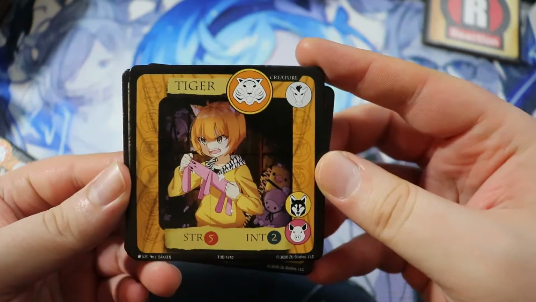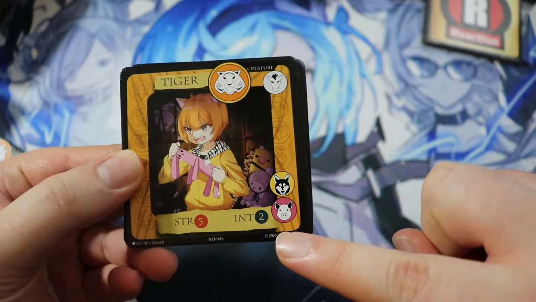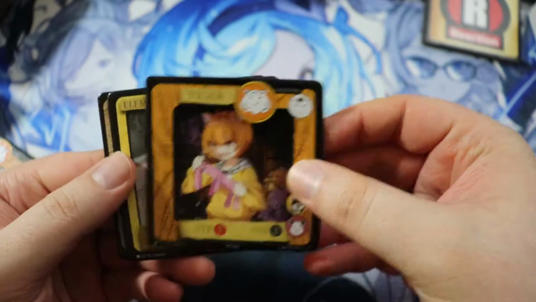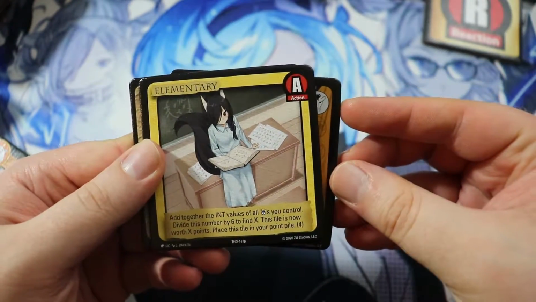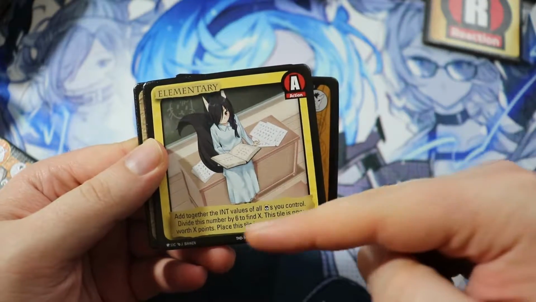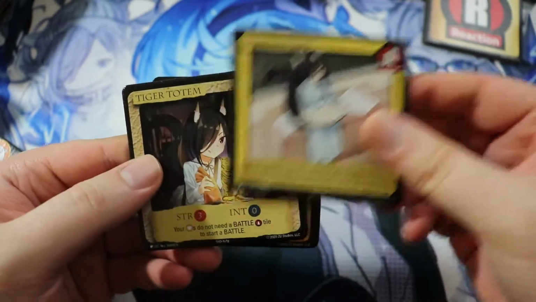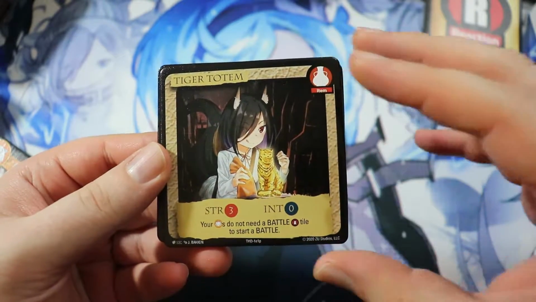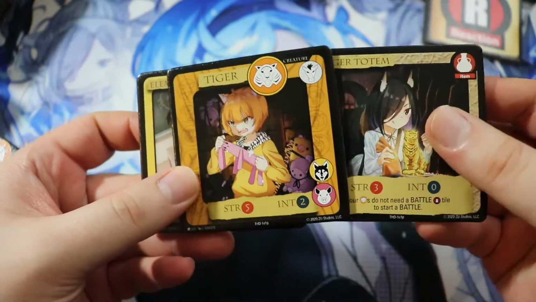This one is just a character card. It has a strength and an intellect here. You only use that strength and intellect when you battle. We'll talk about battling a little bit later. This one is an action card. You just play the action card and you do the things on it. It's also very simple. And this one is an item card, a little more complicated than the other 2. It's kind of like a character card, but it has an effect.